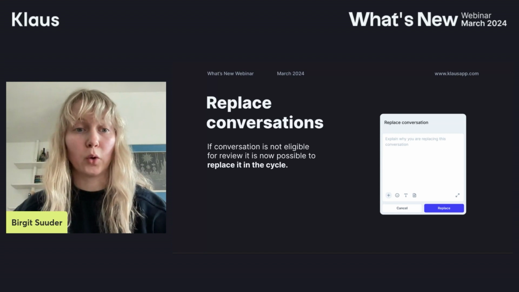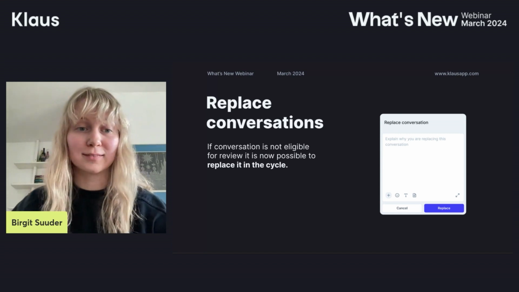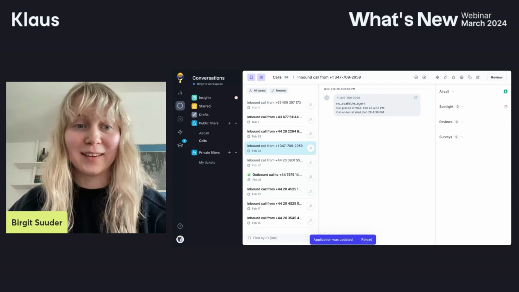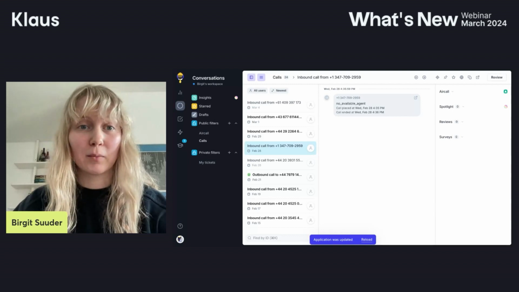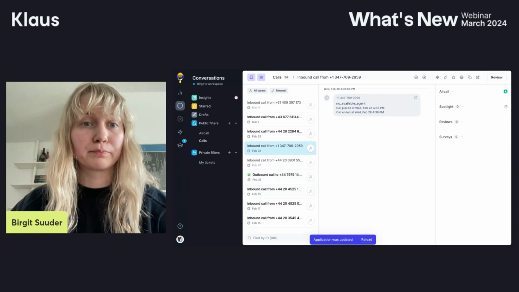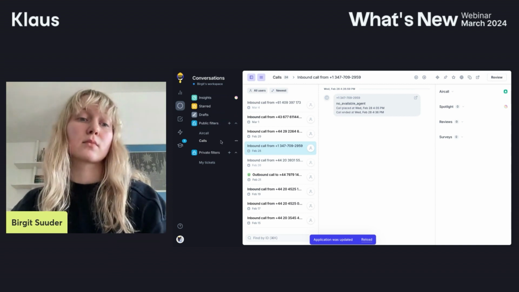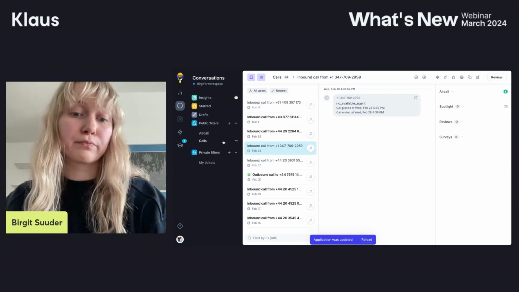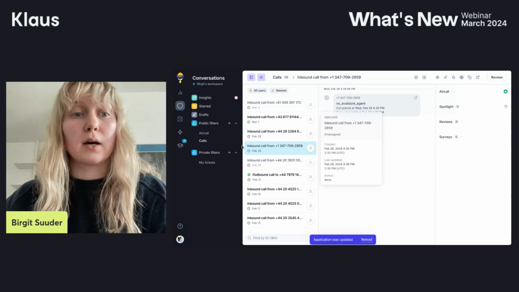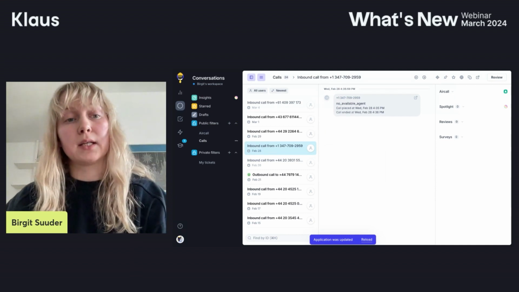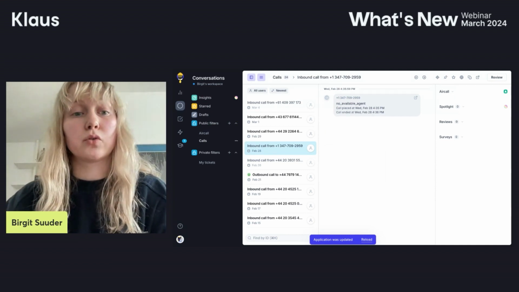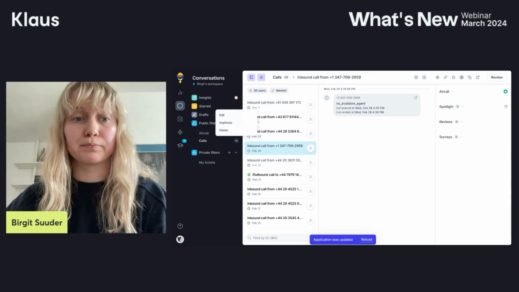And now moving on to the actual live demo. I'm going to also move to the tab. What I will do now is that I'm in my own workspace. I have two filters here. And what will also be added is that you can now turn filters into an assignment.